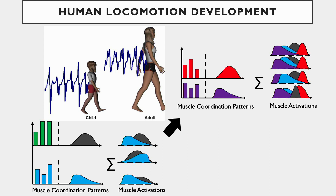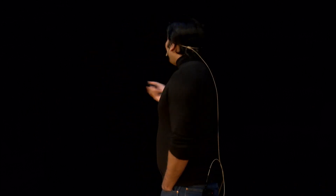So it means that the first two coordination patterns are pretty much primitive in nature — hardwired into your central nervous system. And those new ones you add are basically learned motor or muscle coordination patterns. So you're not nature against nurture, not nature versus nurture — it's nature and nurture together working for your good. You have a primitive, hardwired motor behavior, and you're adding something new on top of that so that you can walk with a nice flow, with a more efficient gait pattern.